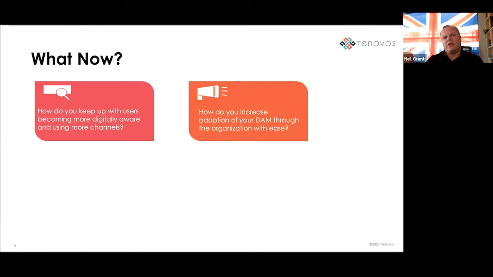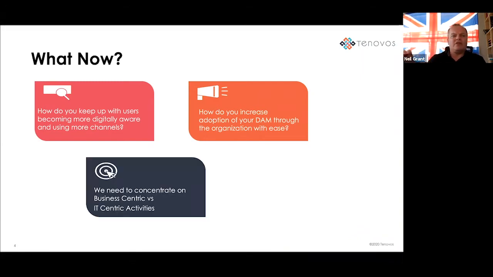And the way we think about it really has to be about items being business-centric. What I mean by that is you as a business user, a representative of the business, should be concentrating on business items. What you don't want to have to concentrate on are IT items. As we move towards the cloud, what we need to ensure is that IT-centric goes away. When we think about the cloud, we think about SaaS, software as a service. Well, that as-a-service piece means that we shouldn't have to involve IT. It should be presented to us as a business service that can actually be utilized. And this is really, really important. It's one of the big changes that we've seen over the last few years. And as I said, it's one of the foundational pieces that we have here at Tenovos.